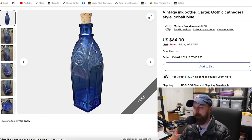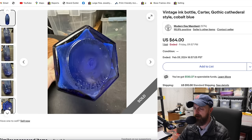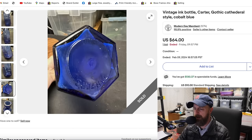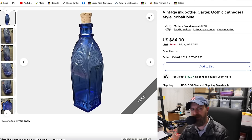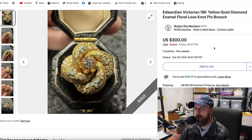This is a beautiful cobalt blue bottle with a cathedral-style look. It had a little staining on the inside, which I think can be cleaned out. It's a Carter brand bottle — you can see it on the bottom and around the lower portion. I've sold this exact style probably four times in the last three years, always between $60 and $80. I paid $8 for this at a thrift store. I knew to pick it up from prior experience. It sold in one auction cycle with one bid for $64 — an $8 investment turned into $64.